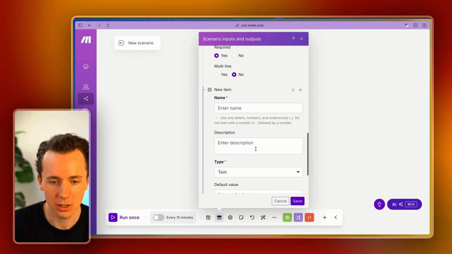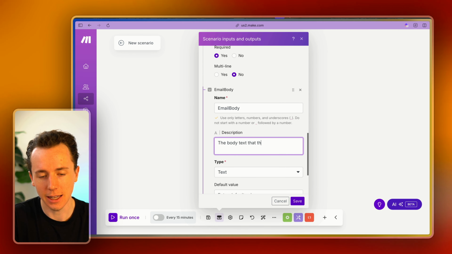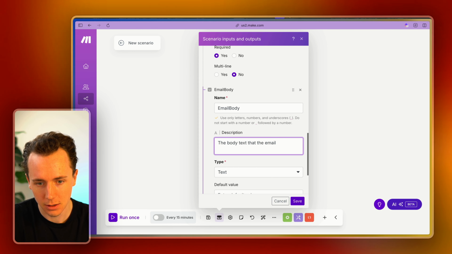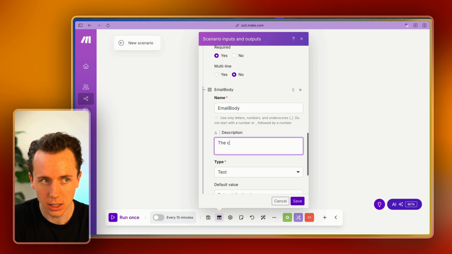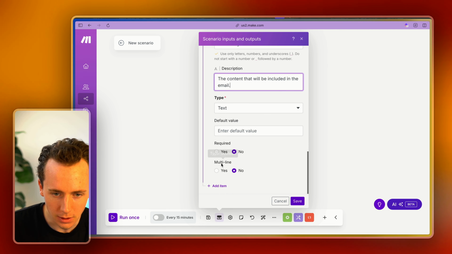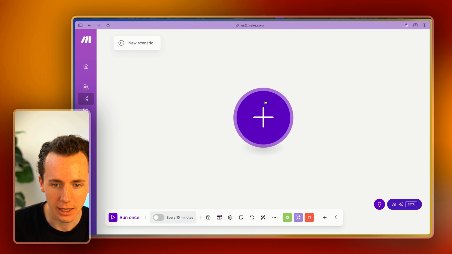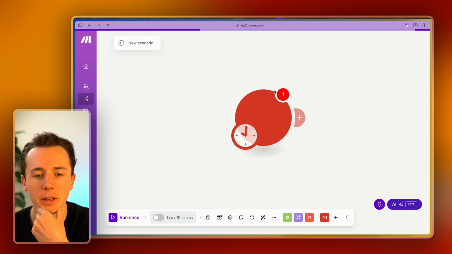Then I'm going to call this email body, the body text, the content that will be included in the email. This is required. And then I'm going to go in here and we're going to call this send an email.